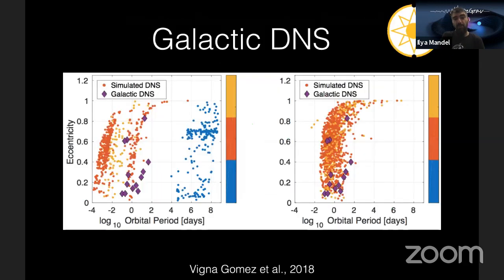The story of the KSBB mass transfer I'm actually showing here. These are some simulations, again, by Alejandro. On the left, we did the naive, simple thing where we treated KSBB mass transfer in the same way that we treat normal mass transfer. That turned out to mean that within our models, it was mostly dynamically unstable, leading to another common envelope phase. We plotted the simulated period-eccentricity distribution of double neutron stars and compared it against the observed galactic double neutron star population shown in these purple diamonds. And as you can see, it's not a great match.